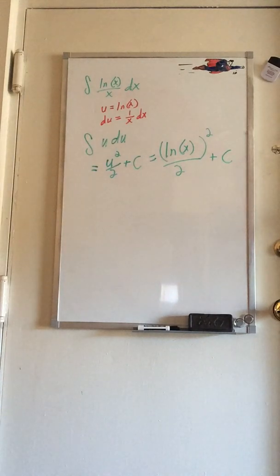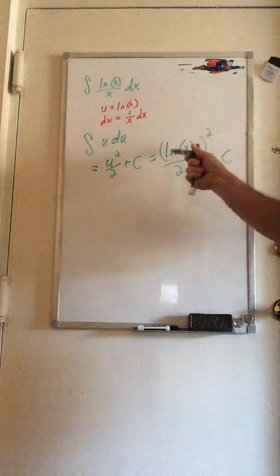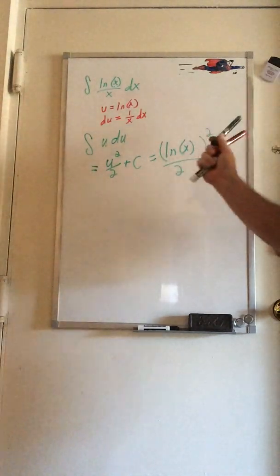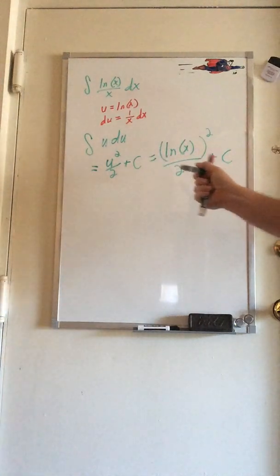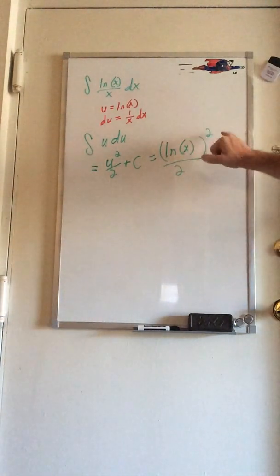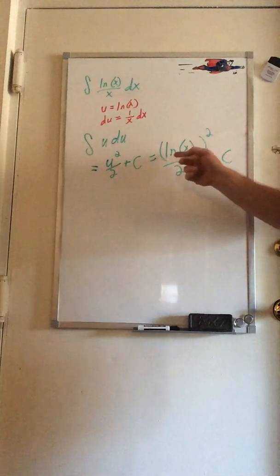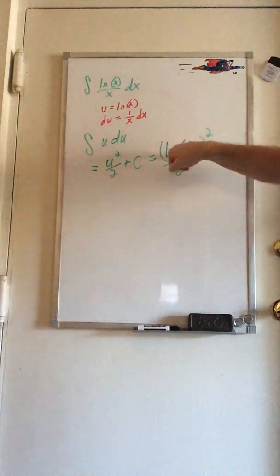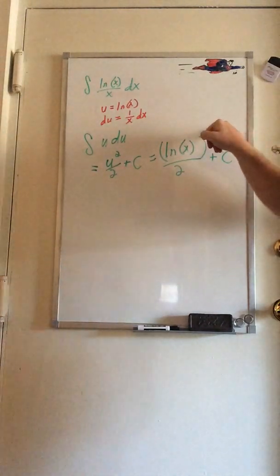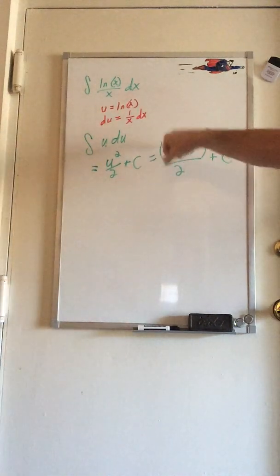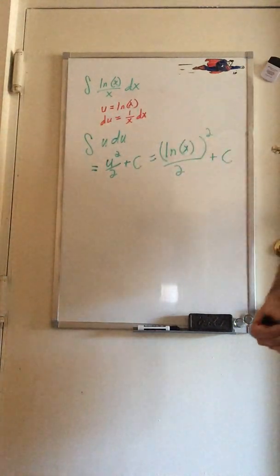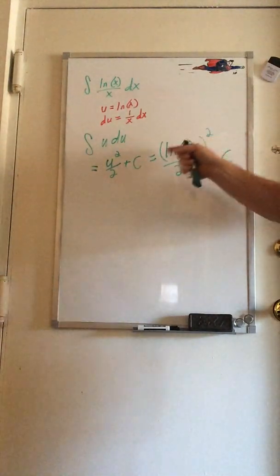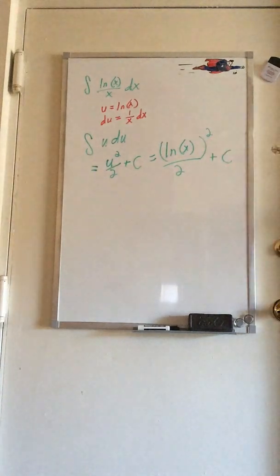One thing I would point out is keep in mind, this is not ln of x squared, where you could then bring the 2 down. This is ln of x, quantity squared, so you can't bring this 2 down and cancel. If you could, and you did, this 2 would cancel with that 2. This would just be ln of x, whose derivative is not ln of x over x. This is ln of x inside of a square. So you would chain rule it, bring down the 2, ln would stay the same, then take the derivative and all that. So just keep that in mind. You can't bring down the 2 here. This is not ln of x squared, it's ln of x, squared.